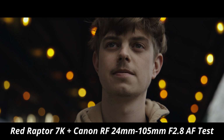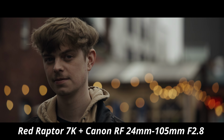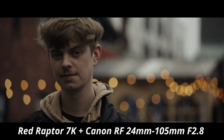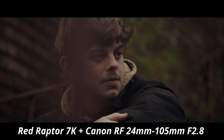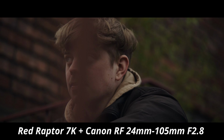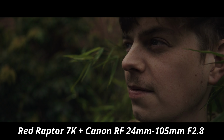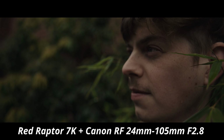Now all you might need is just a couple of ring gears on here, and this is gonna make a really nice lens for cinema. That being said, there are no hard stops on this lens for focus. Now if you are going to use a wireless follow focus, you just need to be aware of that up front. And that might be the only real weakness that this lens has when you're talking about it from a video aspect.